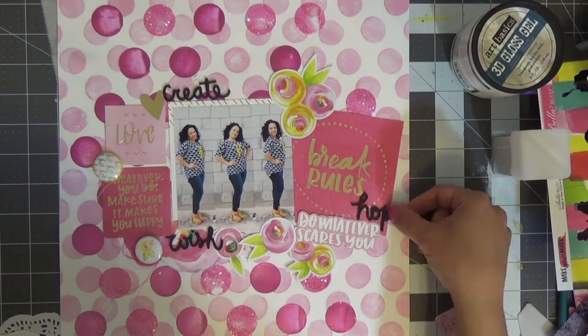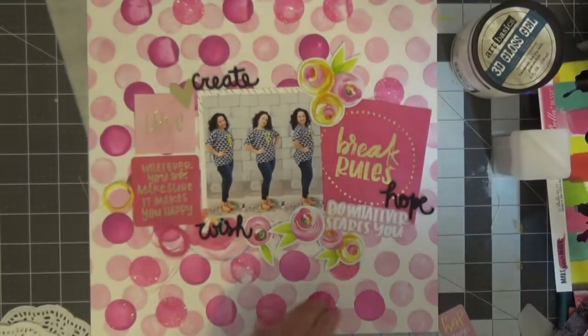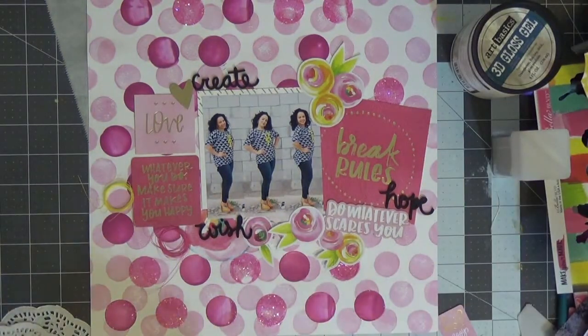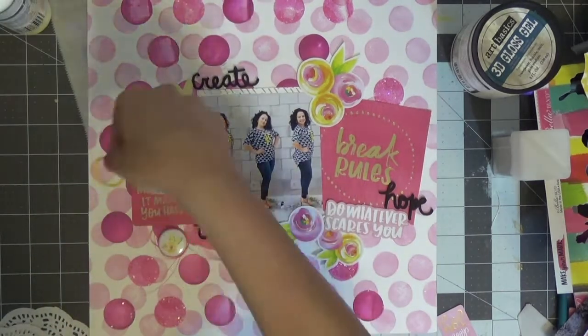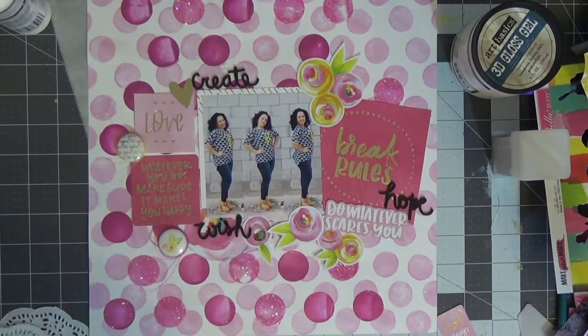You know, anything that scares you is always kind of worth it. Even if it's doing design team work, I apply all the time, and you have to take rejection once in a while. So just always staying positive with yourself. So I really do like this collection very much that Bella Boulevard came out with.